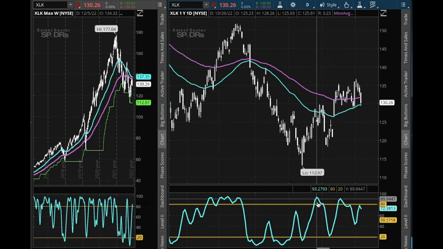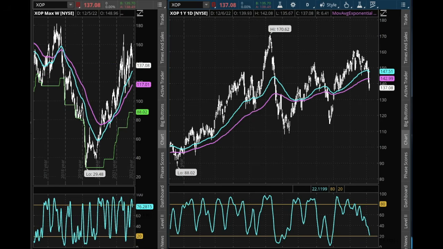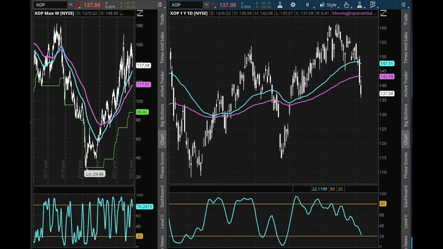So on the daily chart, the indicator is what I'm looking at. Now I just take a quick glance to see, is it overbought or is it oversold? If it's not overbought or oversold, I move on to the next stock, right? I shift on to the next stock. So as you can see, this is XOP. It's also an index ETF. Now for this, you can see that the market is almost oversold, but it's not oversold yet. So what I'm looking out for is for this to go below here, and then I will start to look for trades.